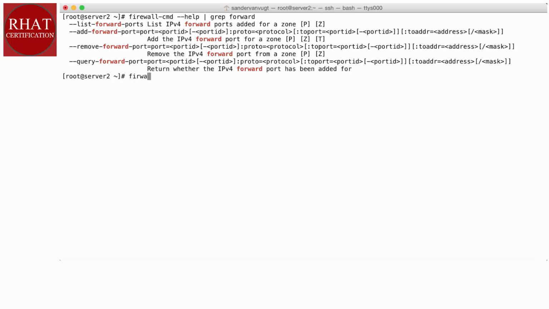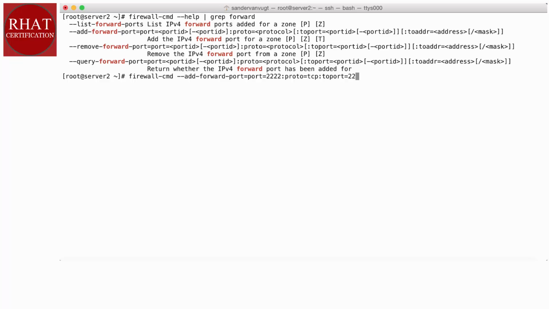If we wanted to do this, we would type firewall-cmd --add-forward-port=port=. That's a little bit weird because you have port equals, and that sounds like it's too much, but it is not, it's just the way it is. So let's do port forwarding on port 2222, and let's forward that with proto=tcp, which by the way is still part of the 2222. And we want to forward it to another port, so that should be toport=22.